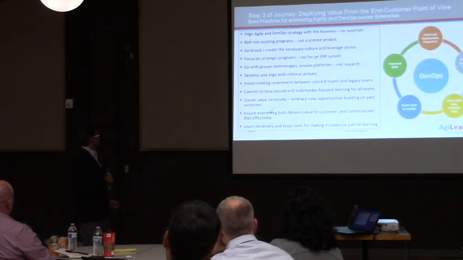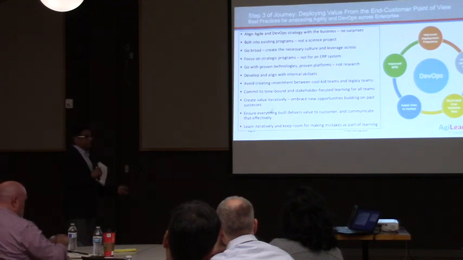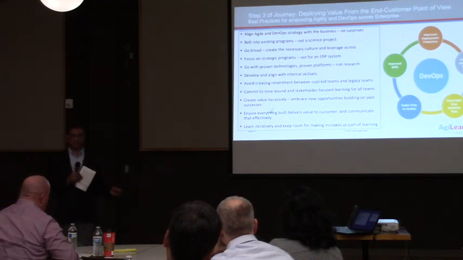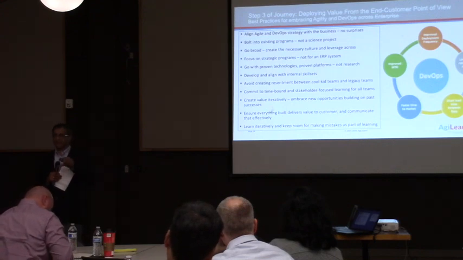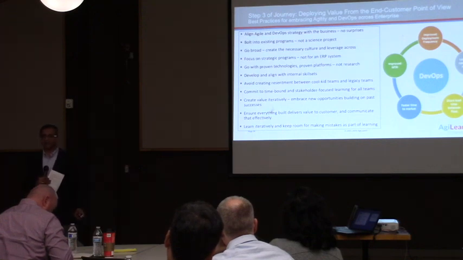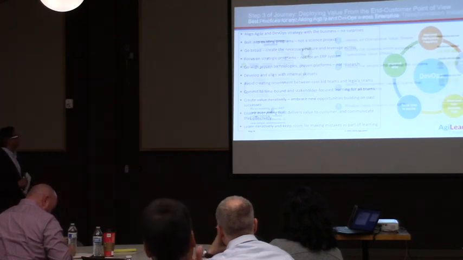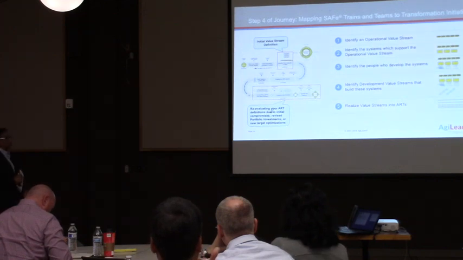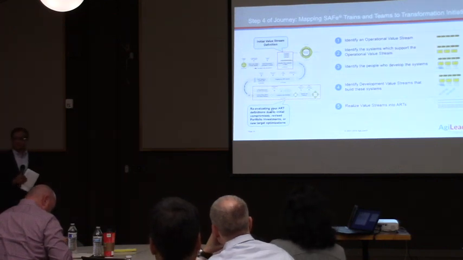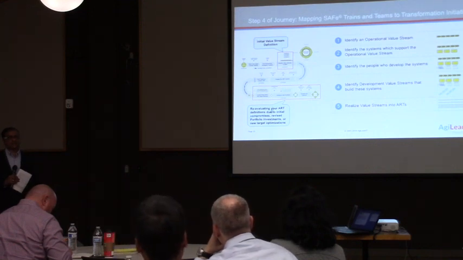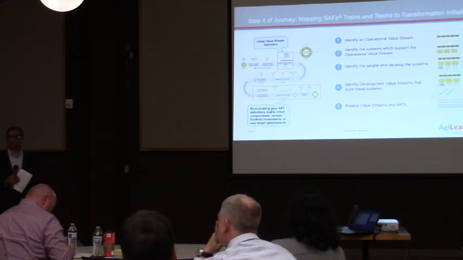Okay. So this concludes the step 3 of the journey, where we'll talk about the highest level value stream mapping and some of the concepts that are being used in actual implementation. And the next one is the step 4, where we'll talk about Scaled Agile framework. How do we bring that into action? How many of you are familiar with Scaled Agile framework? SAFe. Few of them. Okay.